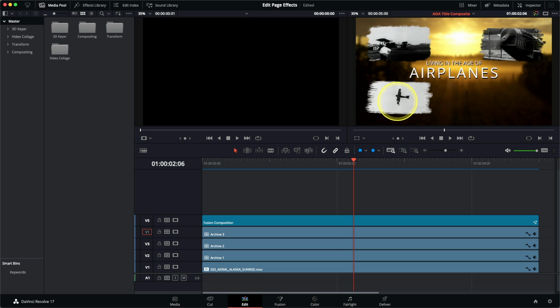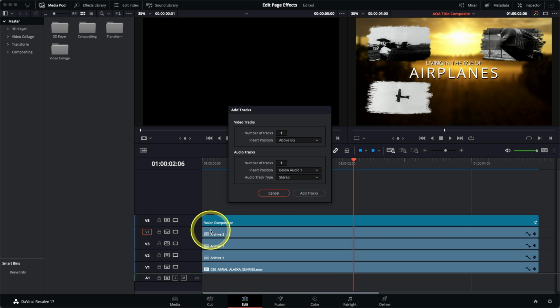So we're actually going to add a separate image in the bottom right-hand quadrant of the timeline viewer. So first of all, we need to edit that image into the timeline. If you simply right-click on any of the timeline track headers and choose Add Tracks, this will enable you to add multiple different tracks for either video or audio, depending on your need. We only want 1 video track, so just change the number of audio tracks to 0.